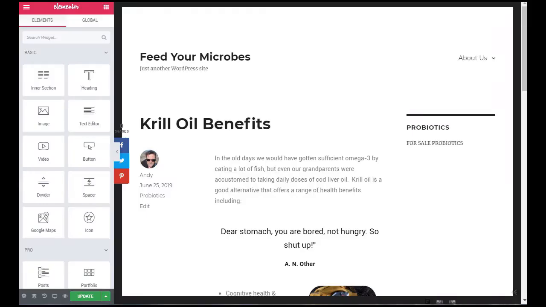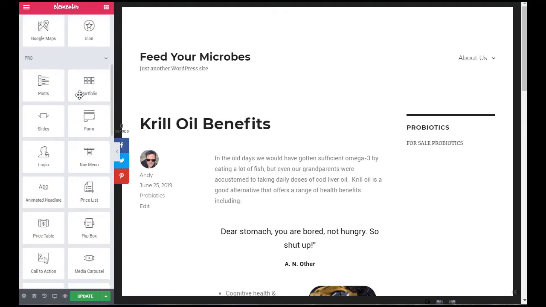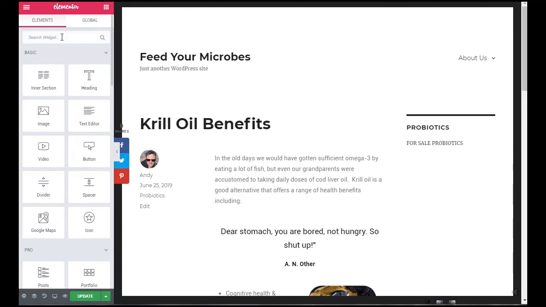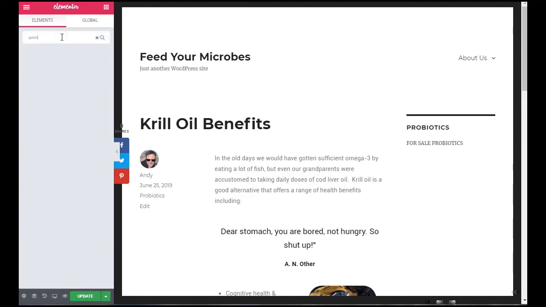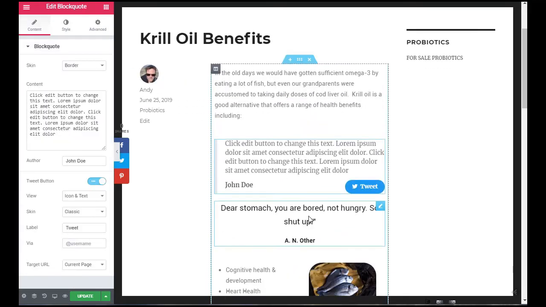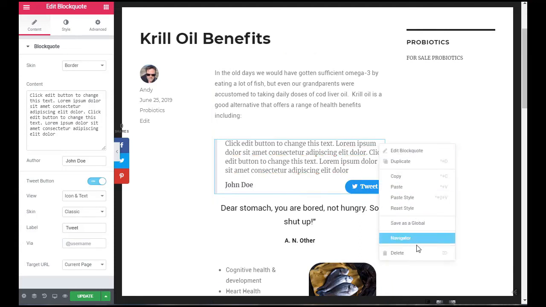In the last video, we looked at the free version of Elementor, which is really powerful. But in this video, I want to give you an overview of what the Pro version adds to the free version. And the first thing it adds is more different types of blocks. For example, we now also have, if I can spell it properly, a block quote, which we didn't have before. Do you remember we used the text editor for that before? And we could format and style that as we wanted.